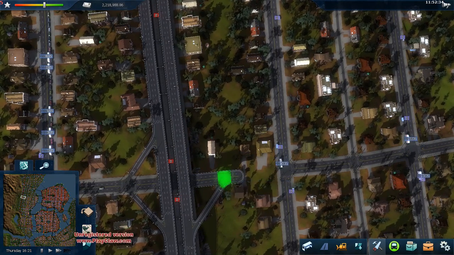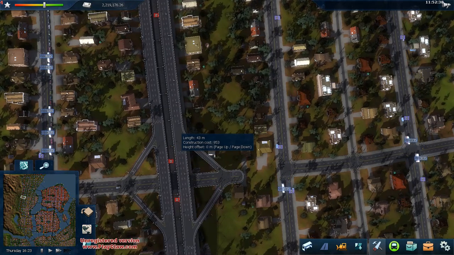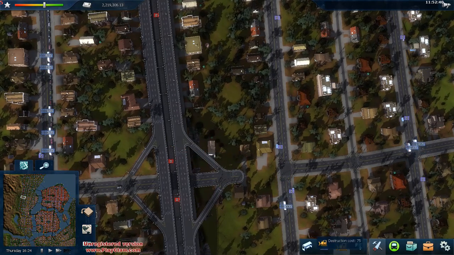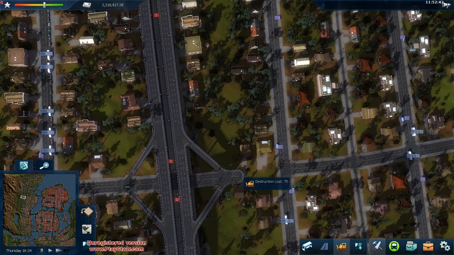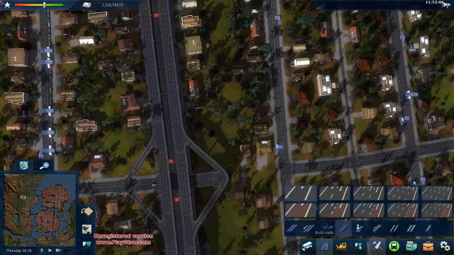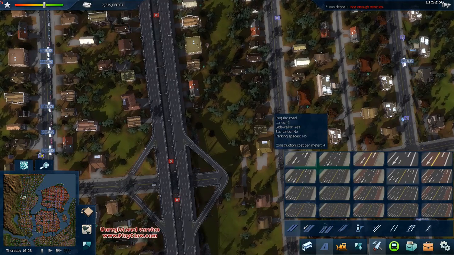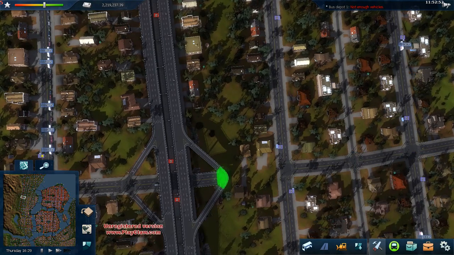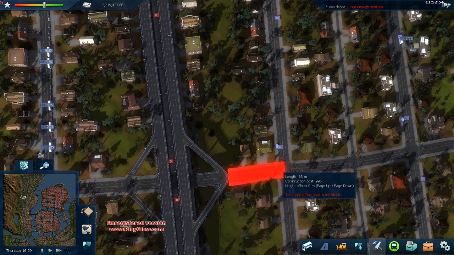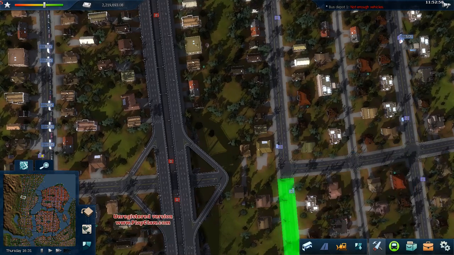Game's a little bit slow, which is why it's taking a little bit longer to select the pieces that I need. And I'm sure that the game is slow because I'm running on a laptop, and it's a little bit of an older laptop, maybe 3 years old now. I'm going to see if I can connect a road here.